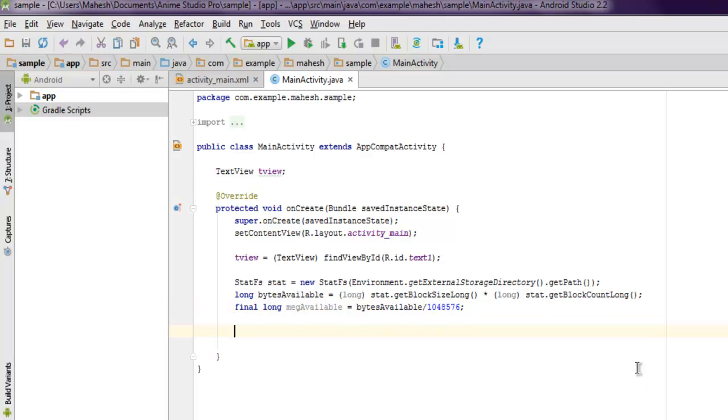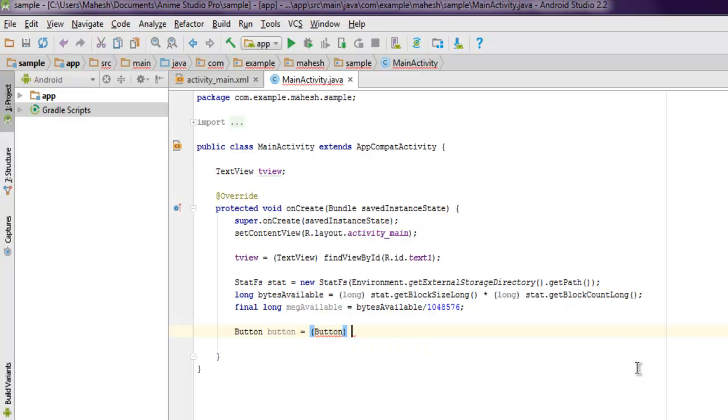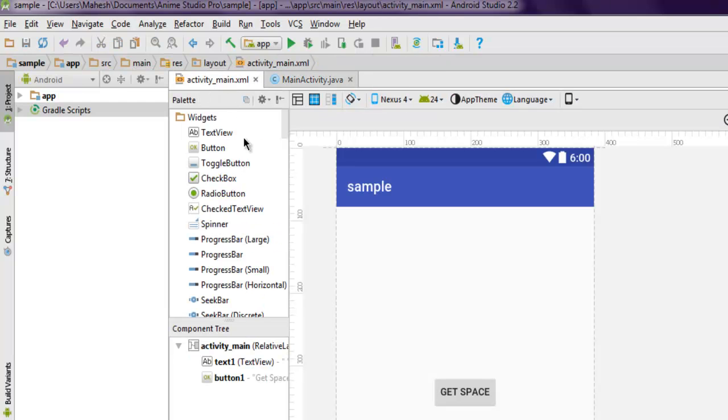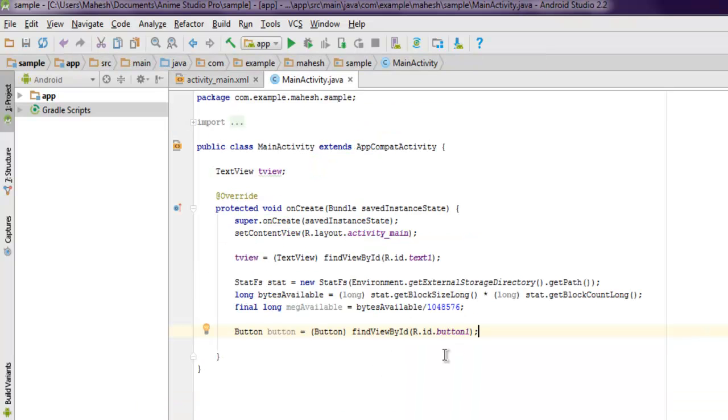Now the next thing to do here is to create a button instance. So Button equals Button, and then findViewById, then our id, button1. Make sure that this is pointing to our button here, so the id should be the same, as for the text view as well.